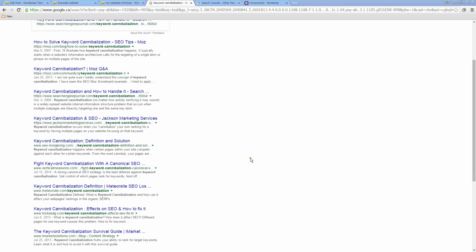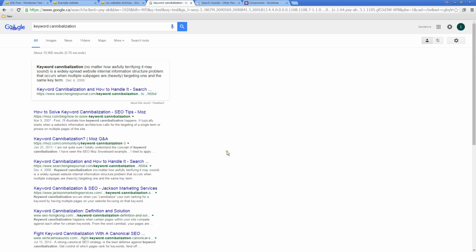Use keywords within your URLs. The reason I say that is because we've got this bolding happening again within search results. So always think about how it gets presented, how your search term gets presented within search results, and this will help guide you to creating better SEO pages on your websites as well.